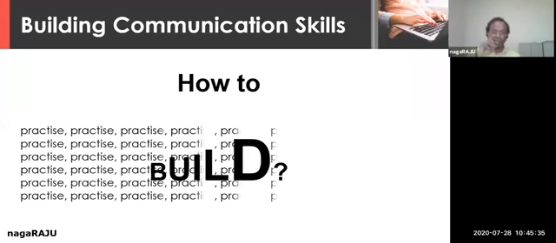So English teachers, Telugu teachers, Sanskrit teachers, Hindi teachers, whatever language you are teaching, please keep this in mind. Your class must have opportunities for students to actively engage themselves in using the language that you are teaching. If you are a Sanskrit teacher, stop teaching Sanskrit. Allow your students to use Sanskrit. If you are a Hindi teacher, stop using Hindi on your own or minimize that and maximize the opportunity that you give your students to use that language. And the same applies to English teachers as well.